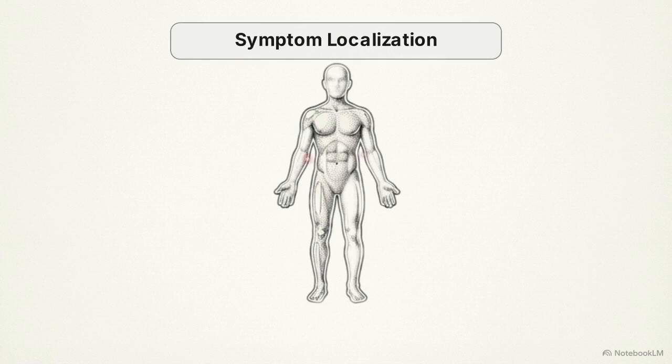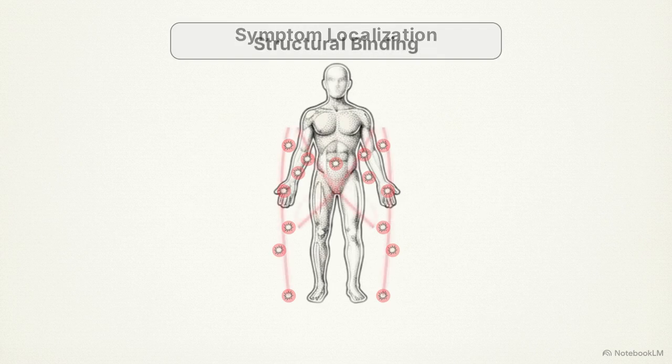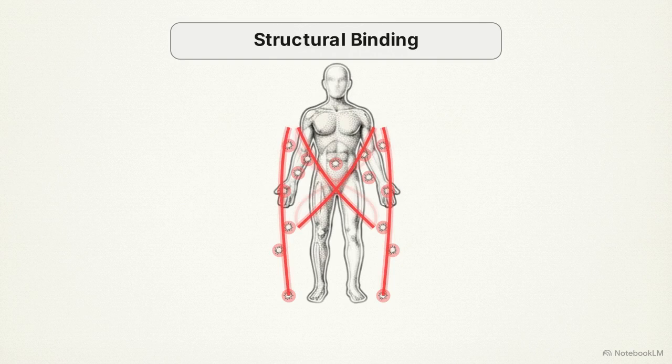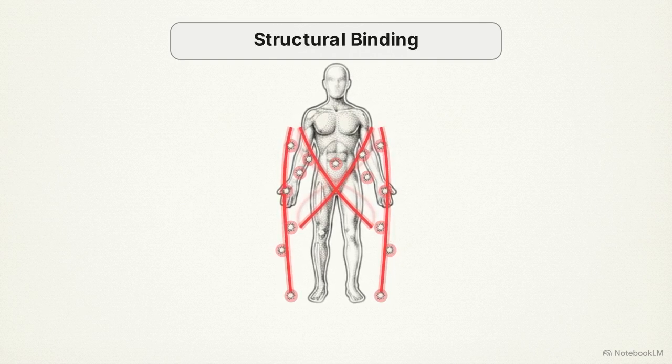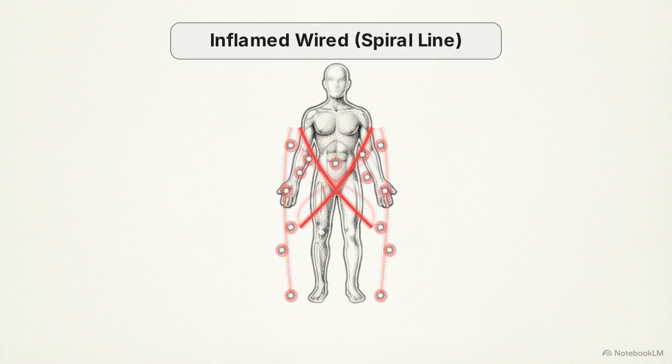Here, urgent hunger, shallow breath, loose stool, and high physical tension localize around the ribcage and periphery. These high arousal symptoms map onto two external culprits, the spiral line and the lateral line. These fascial networks act like mechanical binders, wrapping and compressing the exterior of the torso. If a patient is inflamed and wired, experiencing bloating and irritability, the restriction sits in the spiral line.